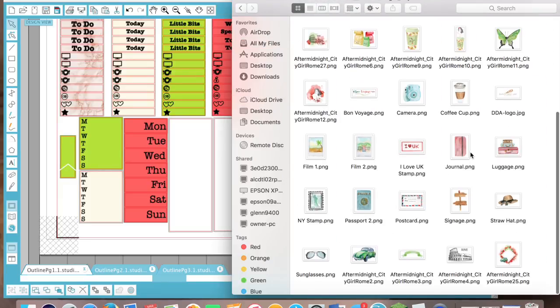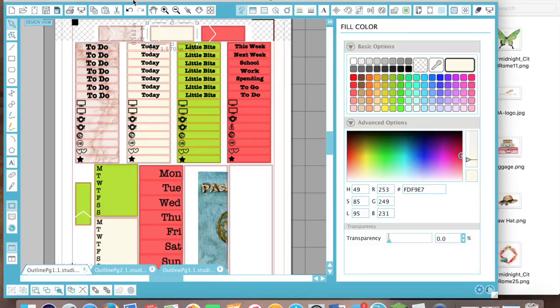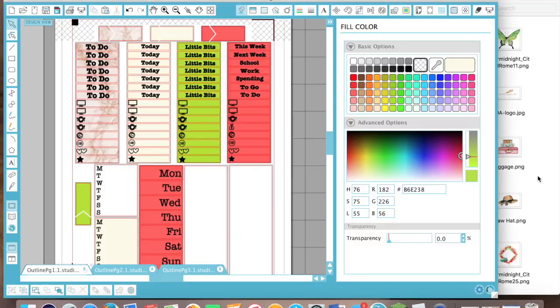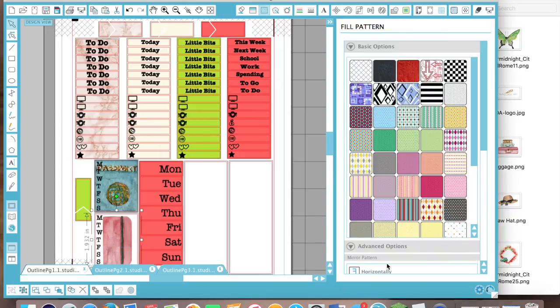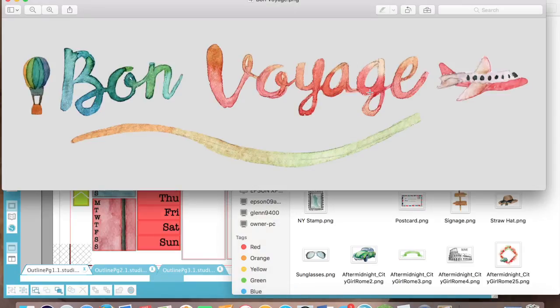I've got some marble texture in there, which I really like. That's the brown. Threw in some solid colors, but later on you'll see me go back and change those because I ended up not really liking the way they flowed with everything. So I have a passport here for my sidebar sticker, and I'm also going to throw in this little journal because I thought it was really cute.